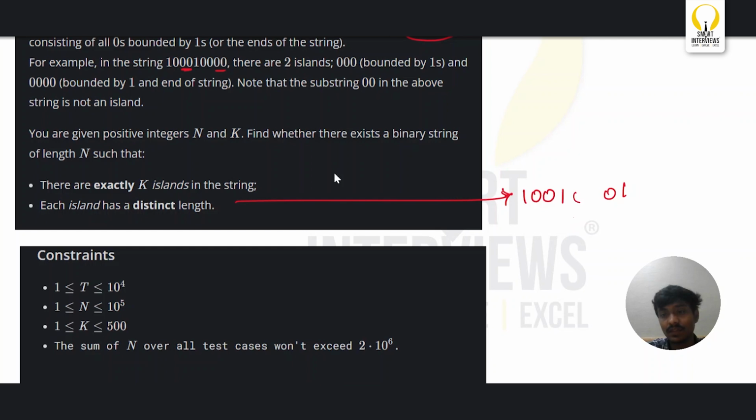This island is of length 2 and this island is of length 3. So if k is 2, this should be the case. You have one island of length 2 and the other island of length 3. In such a way, you have to check whether there are exactly k islands in the string and each island has a distinct length.